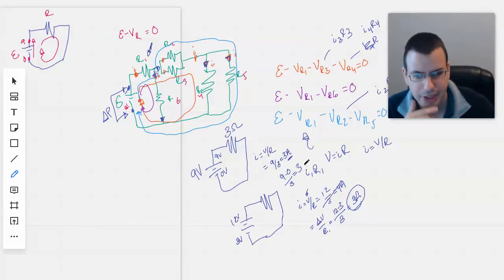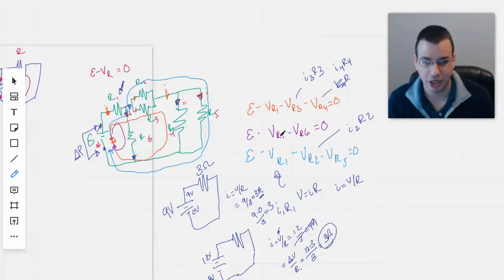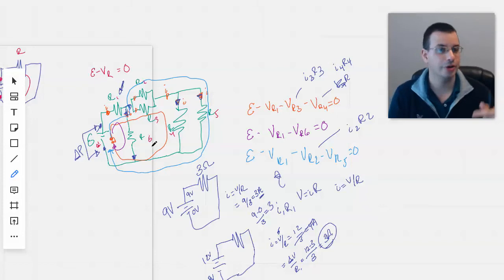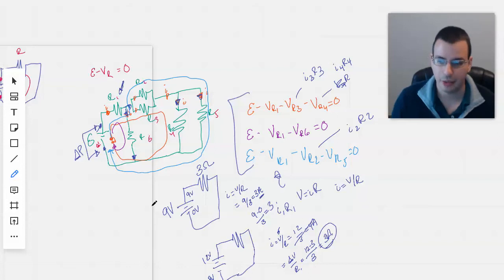Yep. I think I got most of the concept. So the idea with Kirchhoff's voltage law is that any loop will end in 0. If you write all the voltage rises, pretty much batteries, or if you're going in the opposite direction of current, that would be considered a voltage rise as well. Then the end of that loop will give you 0. And we'll do an example later to show how that works.